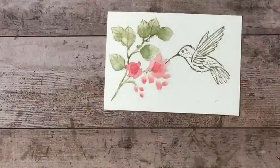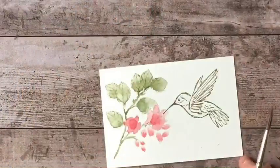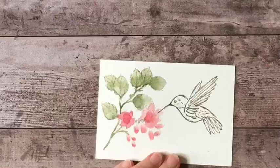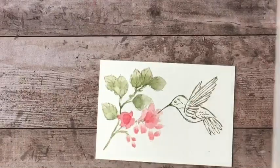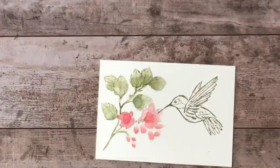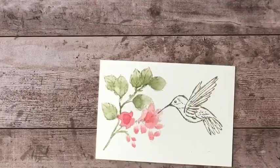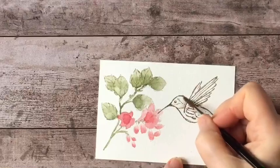Okay, so there's the floral portion of our card. Now I'm going to start to paint my bird. So I'm going to take a mixture. All right, so I'm just taking a little bit of everything that's on the palette to get a nice neutral, sort of a gray tone. And I'm adding a lot of water to that. I'm keeping it quite light.